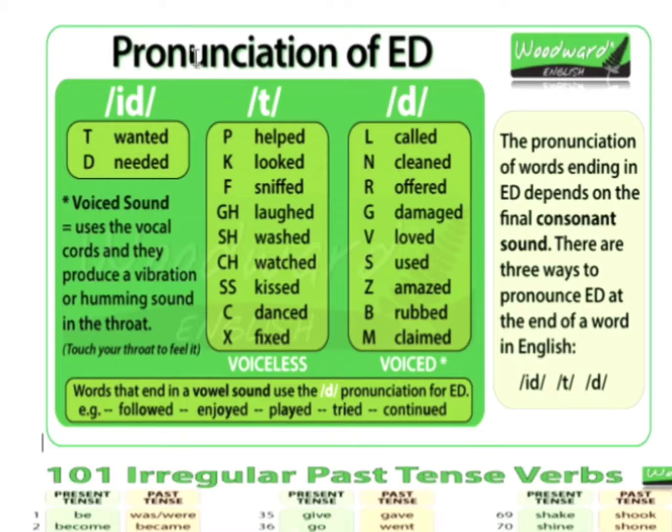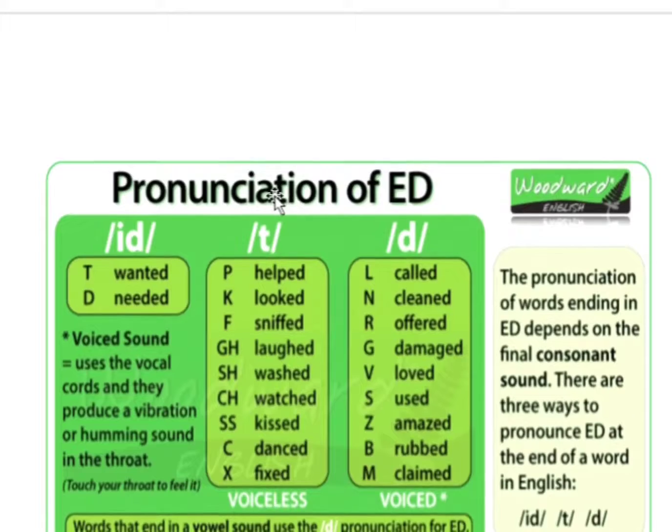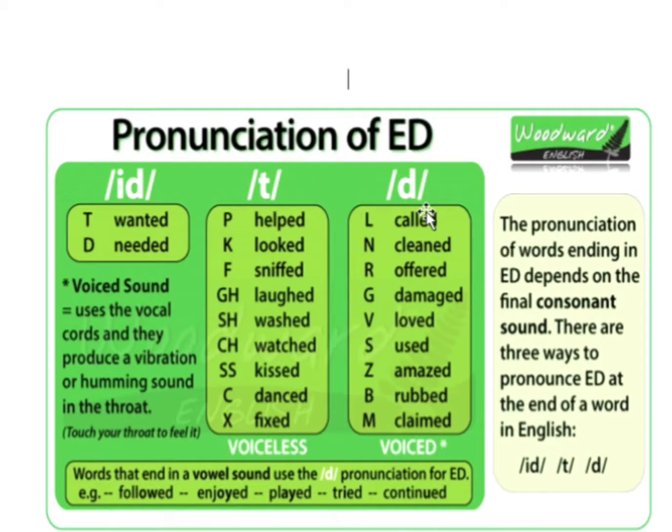Let's work with examples, okay? For example, the first verb is call. The final sound is an L. So call. To change to past form, we say call and we add ed, right? Now, you cannot say call-it. That is incorrect. But you can say called. The ed sound is like a D. It's like this, called. Okay?